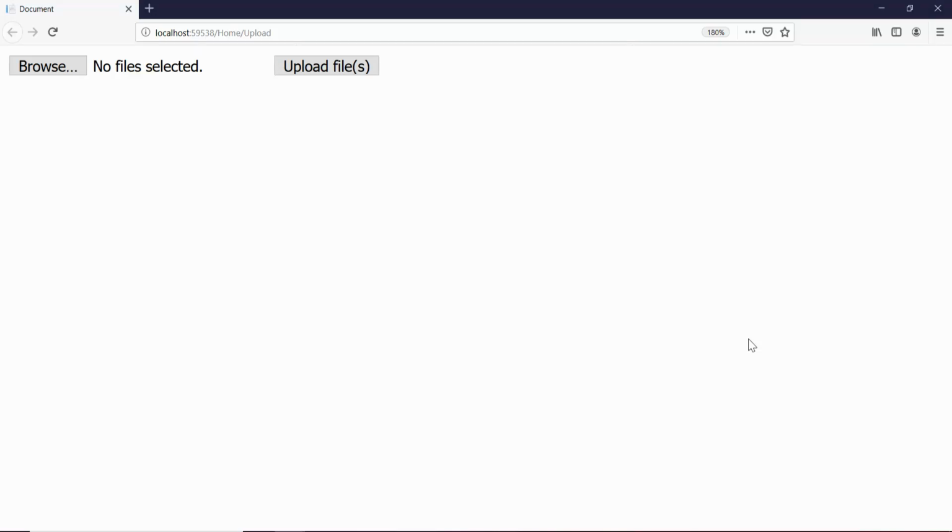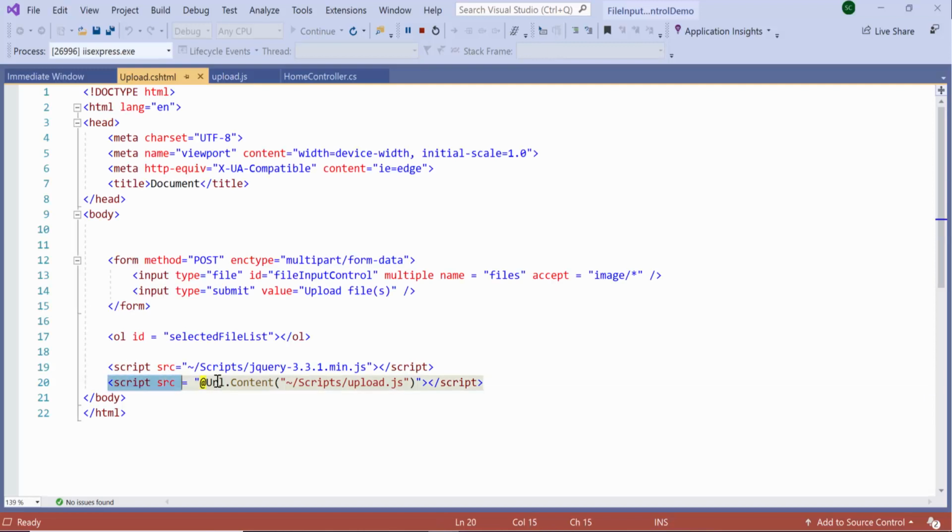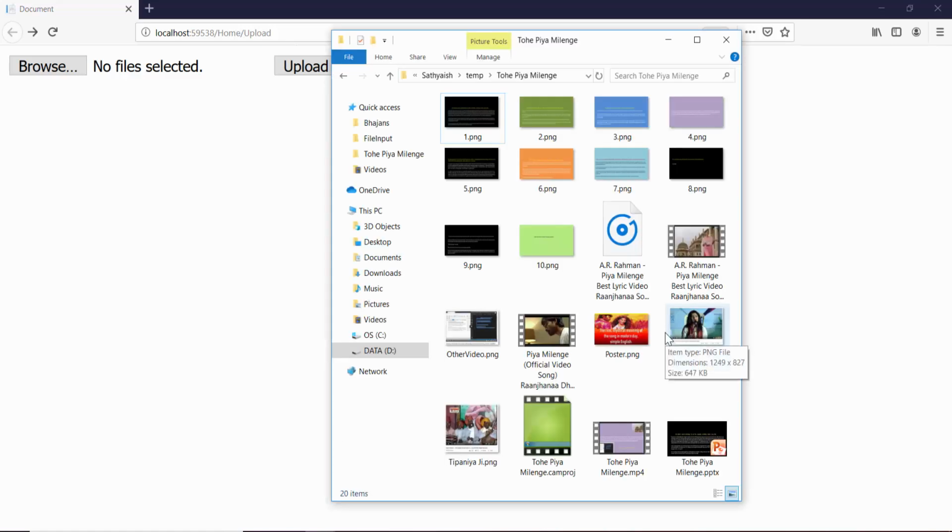There was one thing I forgot to mention. If I removed any JavaScript code that I had and simply had the HTML markup only, the control out of the box still would allow me to drag and drop files on it. Here I have a few files.